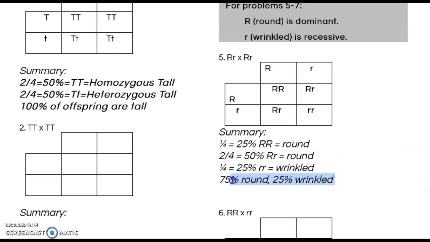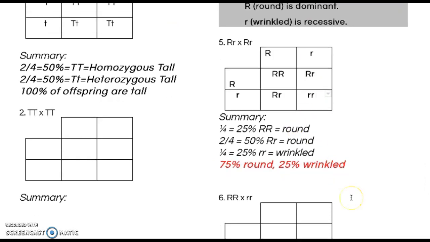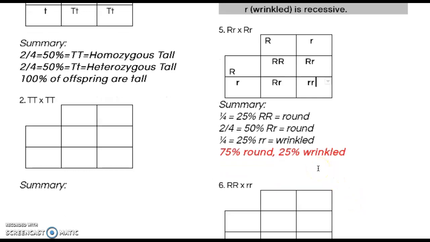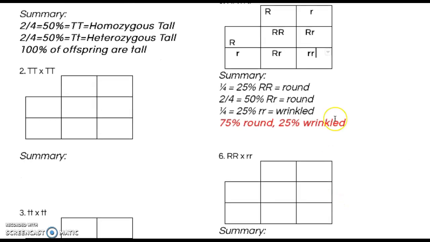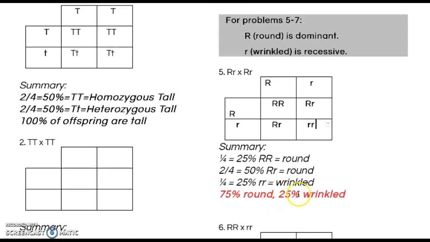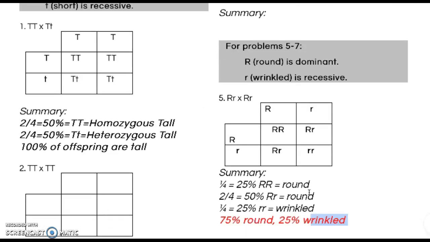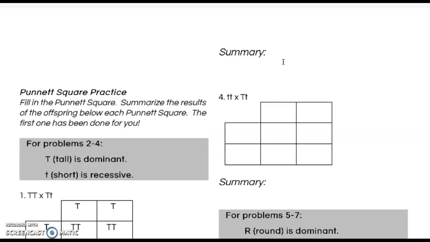Okay, so that's the way we do these Punnett square problems. If you find another way to do it and it's easier that way, go ahead and do it. But as long as you're answering the question, then you're good, okay? And you're using Punnett squares as evidence, okay? So that's how we predict what is the chance that a P will be round, what is the chance that a P will be wrinkled, or what is the chance that the child will be tall. We use Punnett squares to make those predictions.